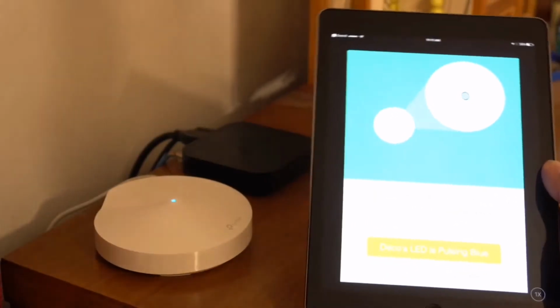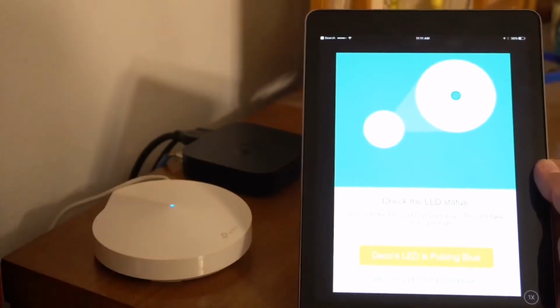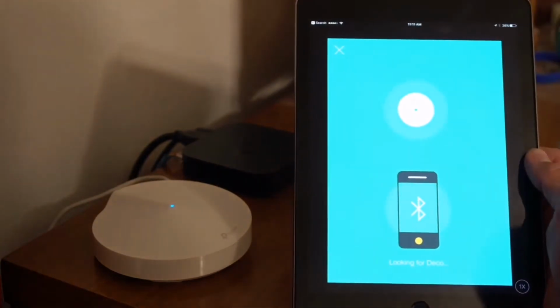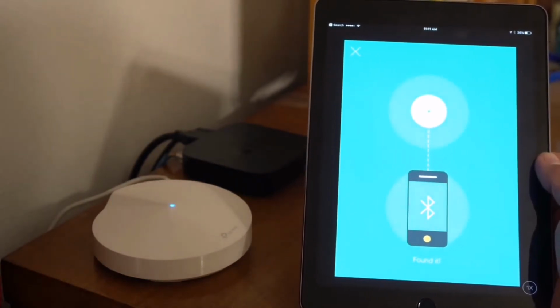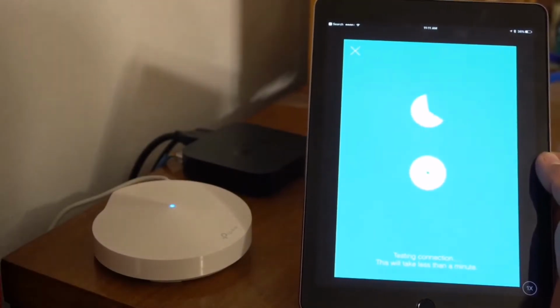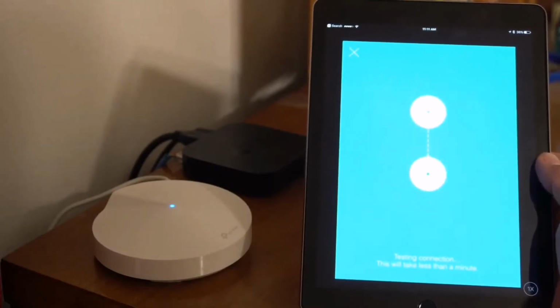So now I'm in my bedroom. I actually took the third one and I already plugged it into power and let it warm up, so it is flashing blue and ready to go. We'll hit the next button. But now that it is flashing blue, you can see that I actually am connected to the Wi-Fi downstairs. Connecting Bluetooth to the third one here, so found it. And now you can see the light went solid, so we're connected to Deco, and it's going to make sure that the connection is good between, obviously, this guy and the main unit.